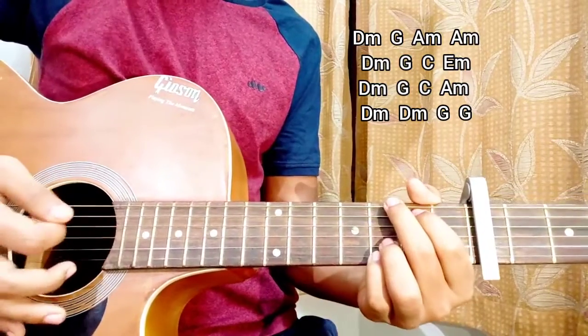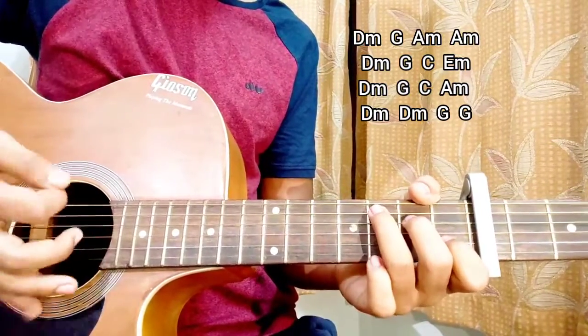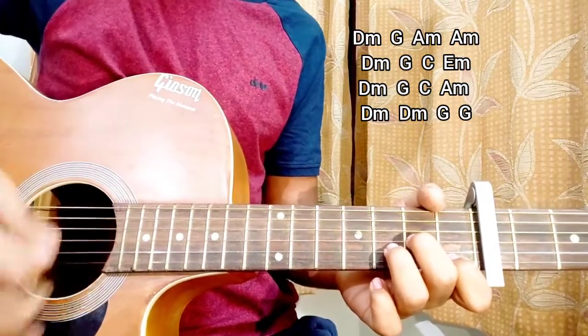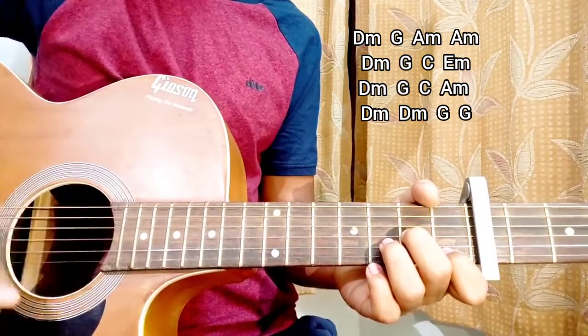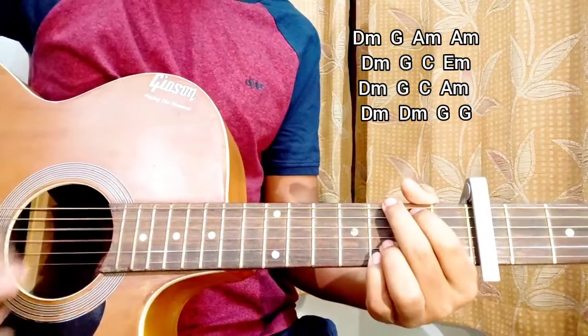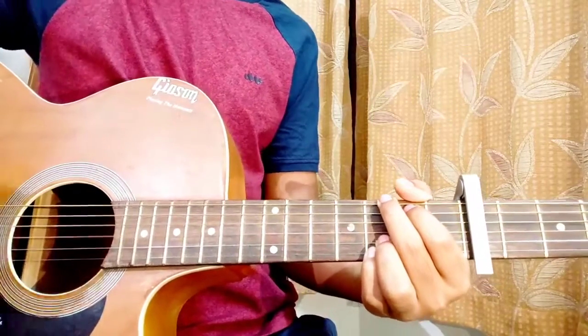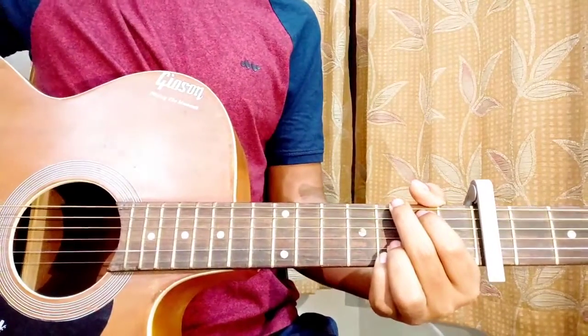Then G major, C major, A minor. Again, go with the same thing. Down, down, down, down, down, down. Two bars. G major, one, two, three, four, one, two, three, four, one, two, three, four, one, two, three, four. And that's it for the bridge. Now we're just gonna go to the last chorus.